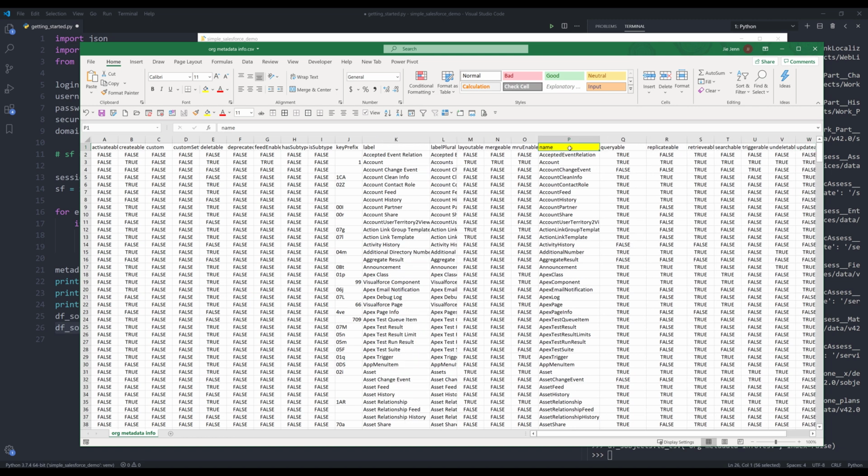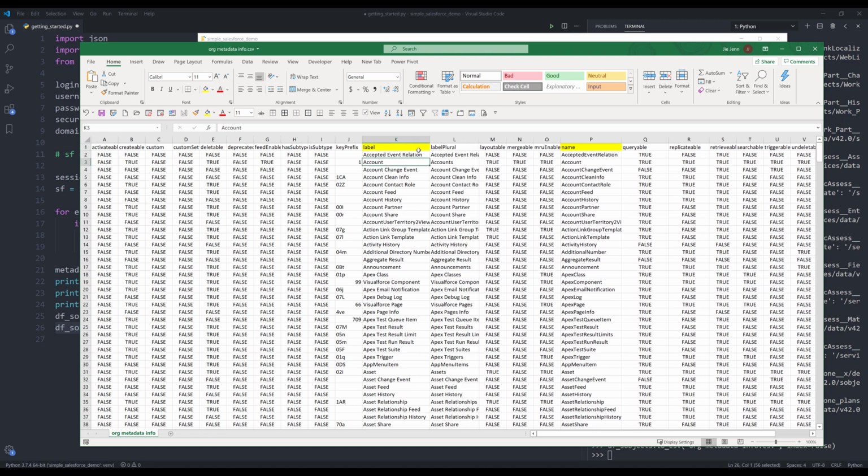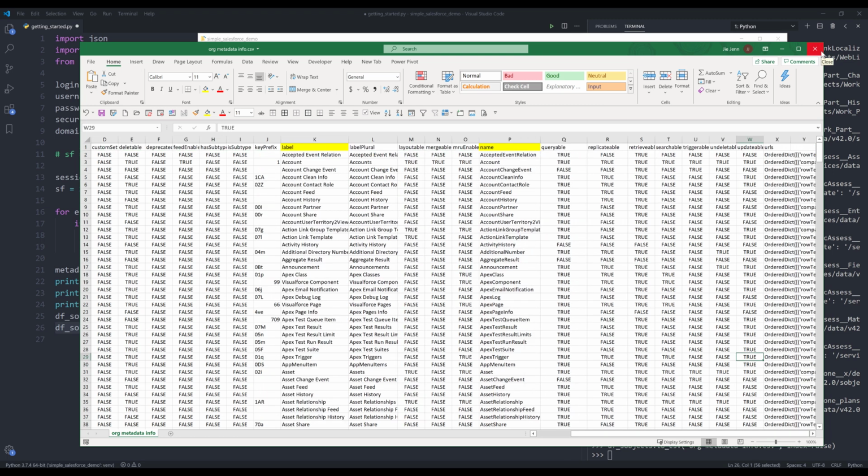So this is the object API name, and this is the object label. These 2 columns are the information I use mostly when I'm working on a client Salesforce org. So you can go through the information on your own. And let me close the CSV file.